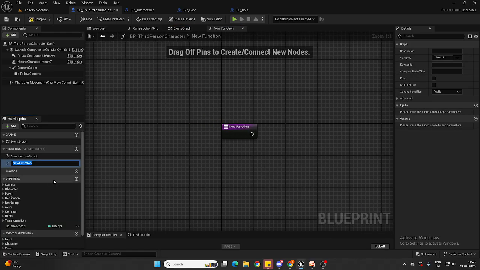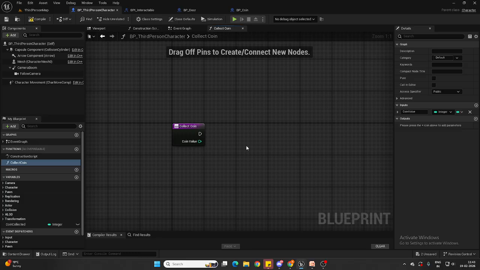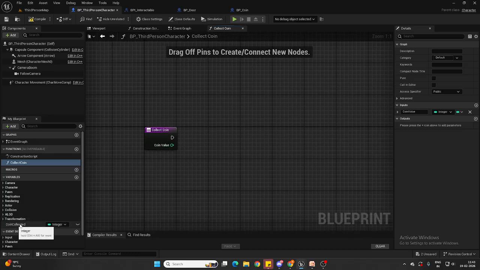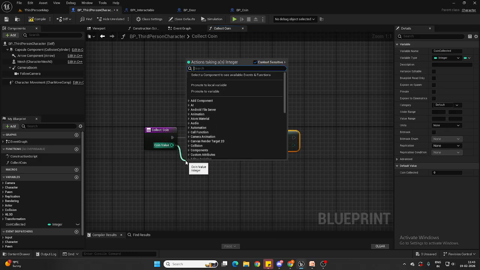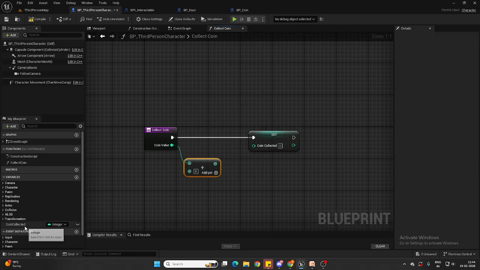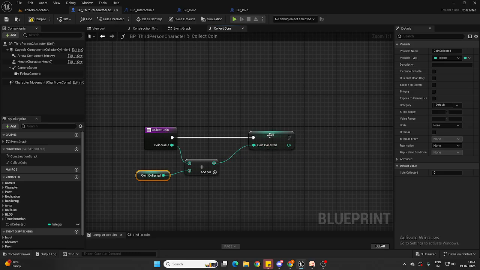Let's make a function, collect coin. Let's add an input value, coin value, of type integer. Whatever amount we receive from this collect coin will be added to my current coin count. So let's get this value, add my current value to this coin value, and set the coin count.